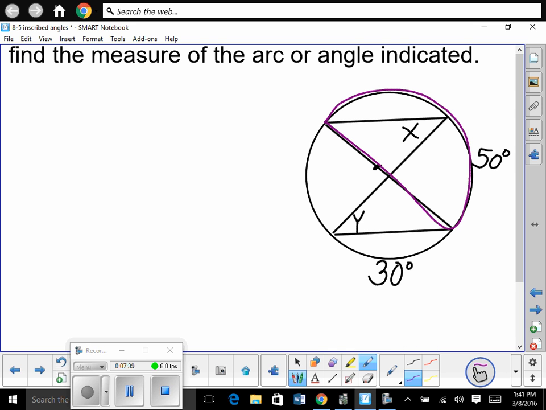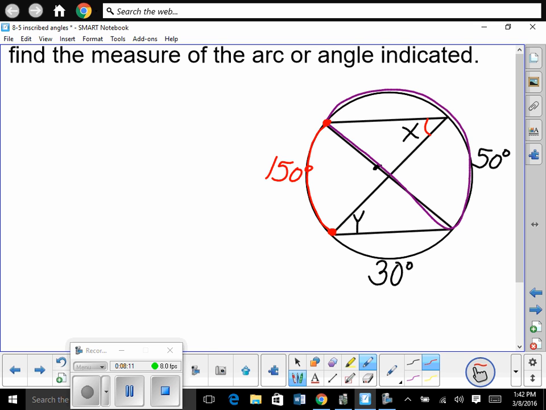All right, so let's go through, and the first thing we're doing is finding x and y. So the first thing I'm going to do is say, what am I looking for? So isn't that angle x? Now, it's an inscribed angle that opens up on this arc, correct? Do you see how it opens up on that arc? So if I knew that arc, couldn't I find that angle? Okay, so finding that arc is actually pretty easy. Isn't this a half circle? 180 minus 30. So 180 minus 30 is 150 degrees.